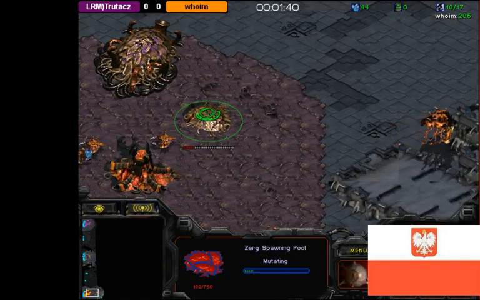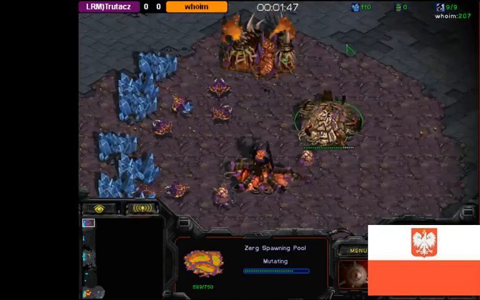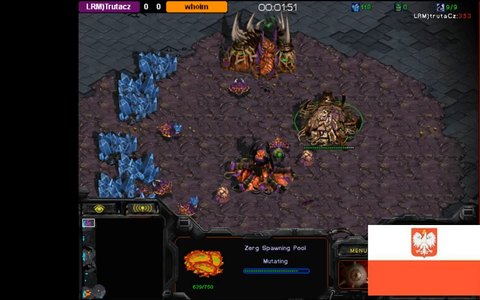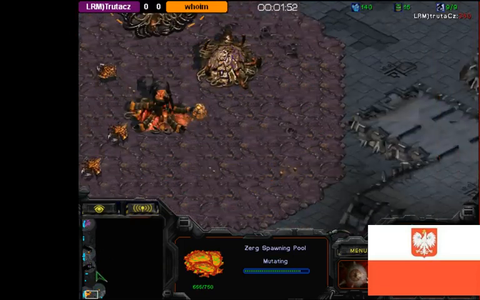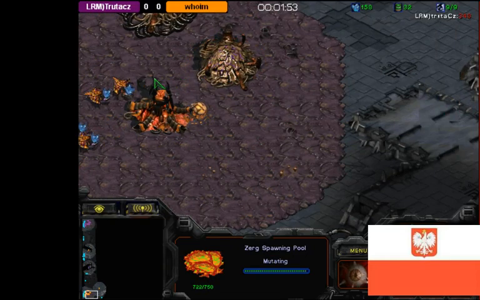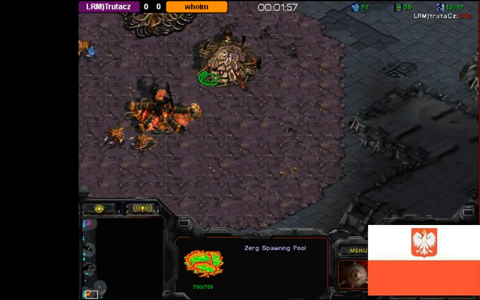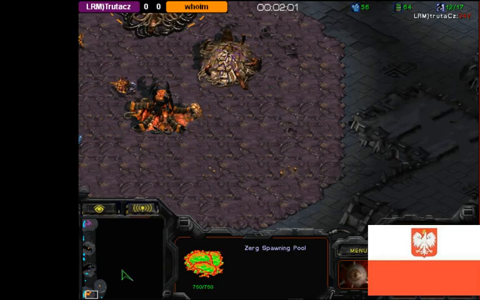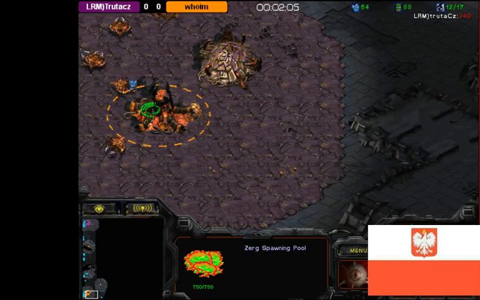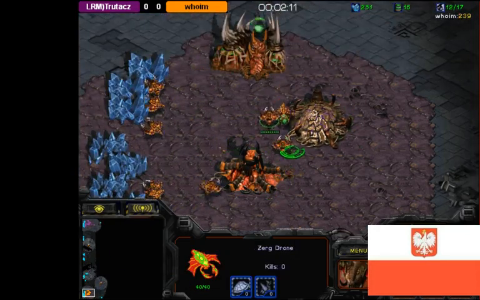Alright. We have 12 pool from whoim, and we have 9 pool speed from trutacz. So not a good start from trutacz at this point. Whoim spinning the gambit here. So this is his third ZVZ of the day. Started with an overgas, then 9 hatch, and now completely standard 12 pool.